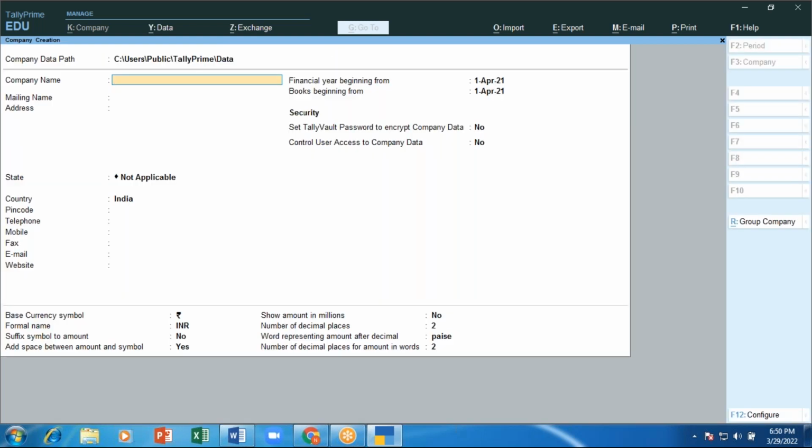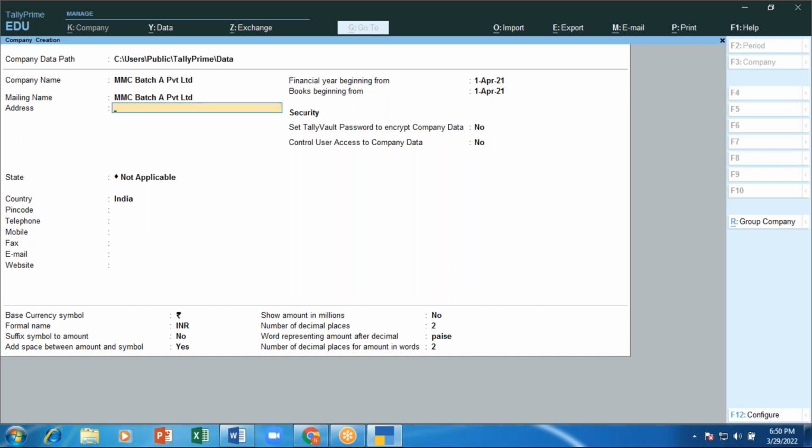Now you can give any name of your company, whatever. In your name itself, you can create it, or other names also. So let me give it as MCC Batch A Private Limited Company. This is my company name I'm giving. You can give it as private limited or sole proprietorship or partnership company, whatever it is, according to that. Now, automatically, whatever you have given as your name, the same name will appear in your mailing name also.